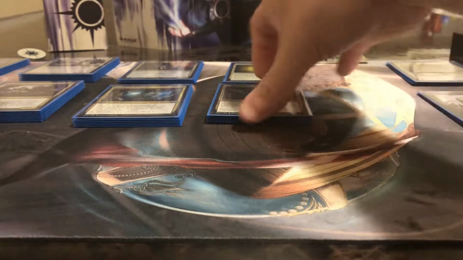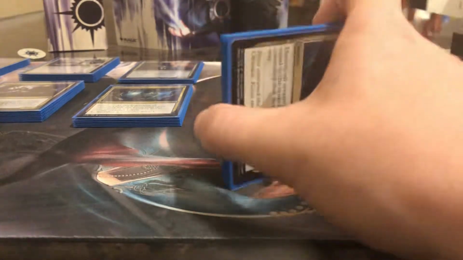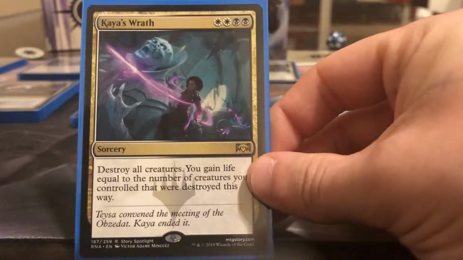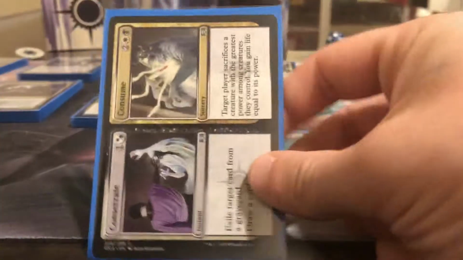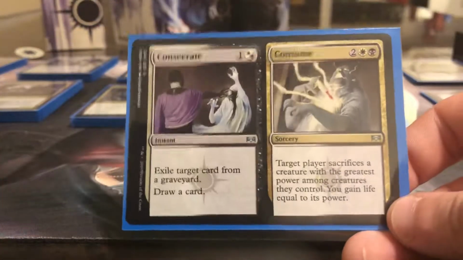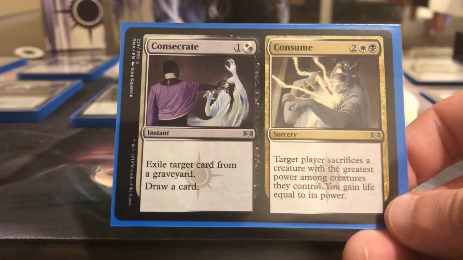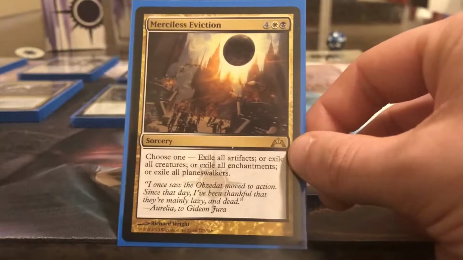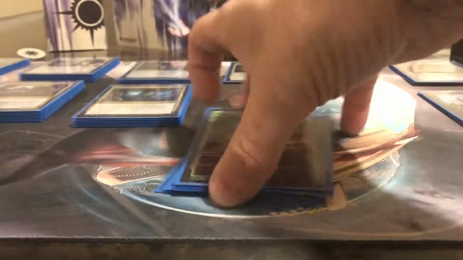Let's go with our removal package. I'm doing this in a weird way because I want to save the best stuff for last. We've got Kaya's Wrath. I'll do this one this way. Consecrate // Consume, Cast Down, and Unmake, which is 3 mana, exile a creature, instant. Mortify, Merciless Eviction, and Utter End.